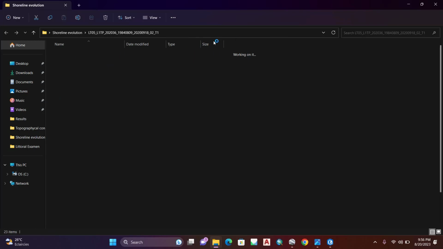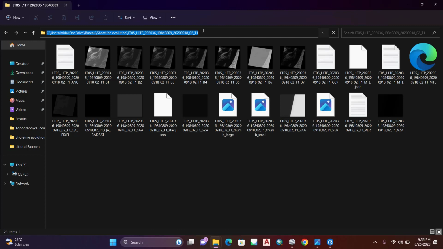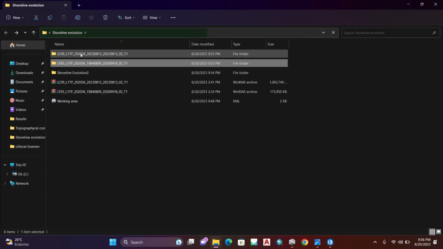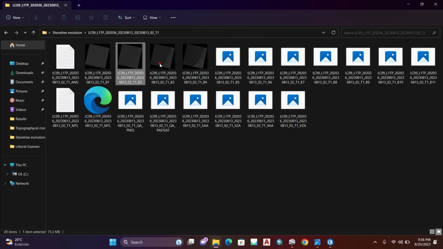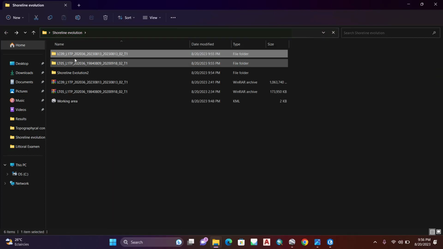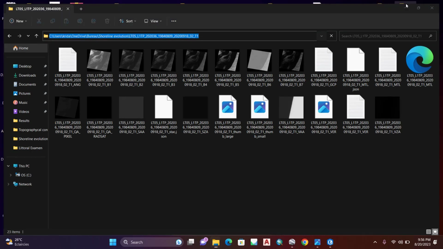So in this lecture we will start with Landsat 5. Open the Landsat 5 file, and we will need only bands 1, 2 and 3 to create the true color. So we will use bands 1, 2 and 3 to create true color for Landsat 5, and for Landsat 9 we will use bands 2, 3 and 4. So for Landsat 5, copy the link of the file, and then go back to ArcGIS Pro.